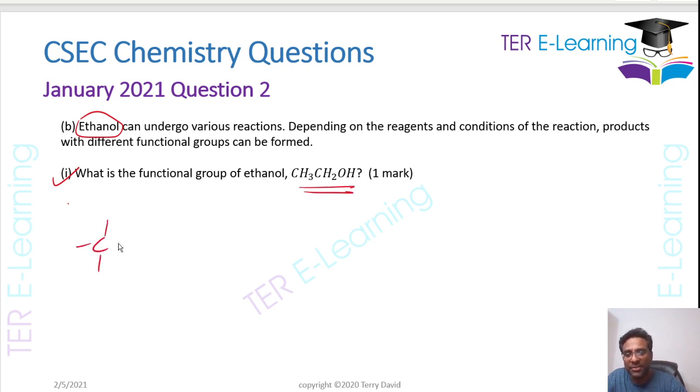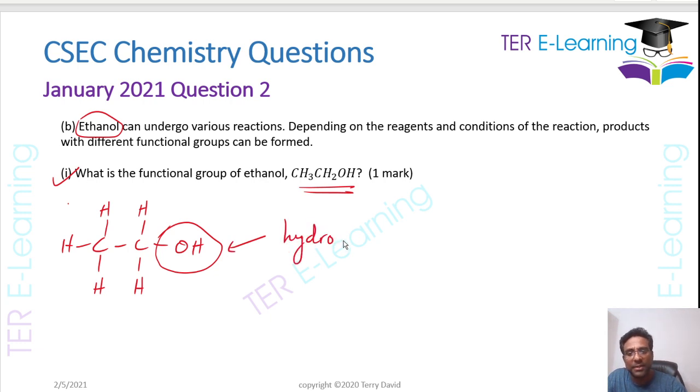So they were kind enough to give you the formula. So if I were to draw this, just for you guys to see what we're talking about here, this here is my ethanol, right? Now, the functional group that is present in my ethanol is this group here, that OH group. So the name of that group is called the hydroxyl group. That's the answer that they're looking for here, right? Or you could have just written down ROH as your answer, and that'll be correct as well, right? So the functional group there is the hydroxyl group.